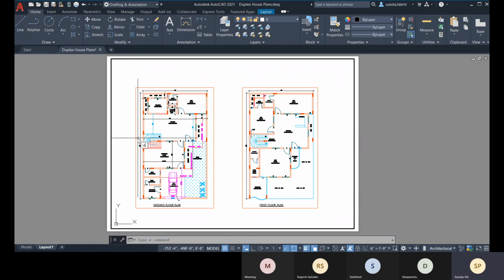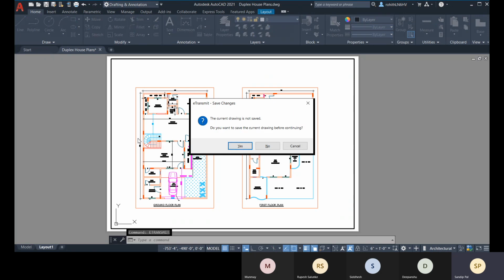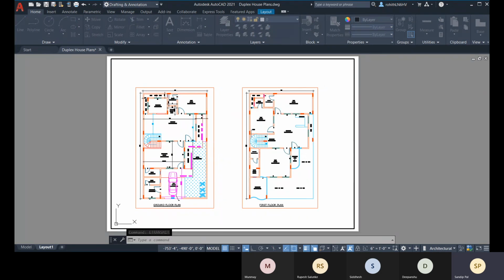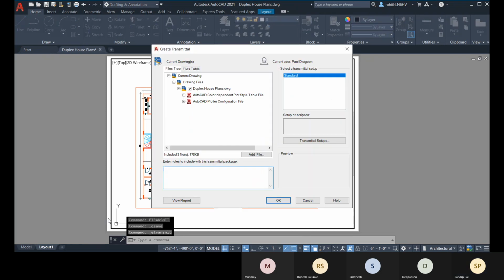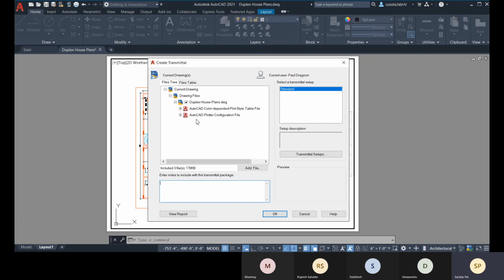And we have another option, that is e-transmit. E-transmit will allow you to create a zip folder, and I need to save this. So let's go for save. And here you see that I'll be creating a zip folder with these files.